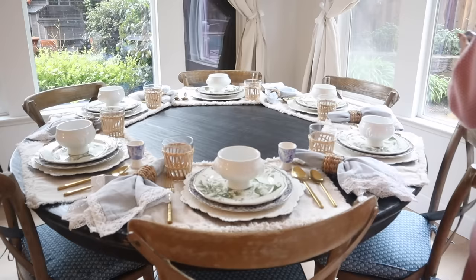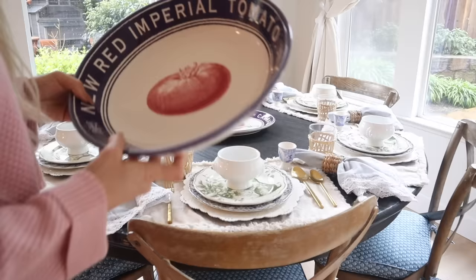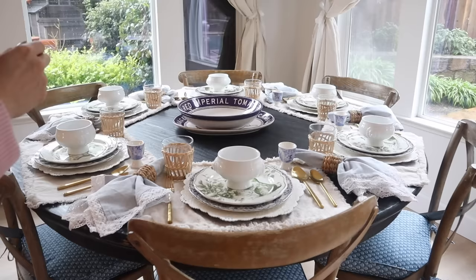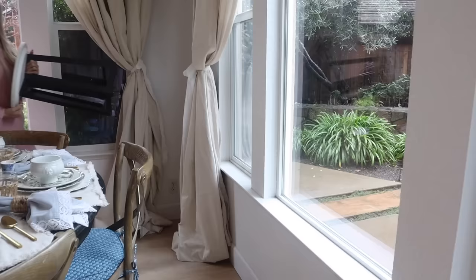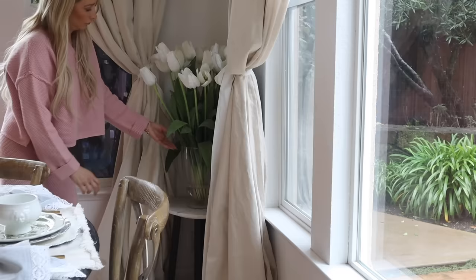Speaking of gardens, I'm wondering if you guys have started planning yours. I love these plates — my mom got them and they are so beautiful. I wanted to bring them out not only to think about her, but also to get excited about harvesting in my garden. This year will be my second year ever having a garden and I'm getting really excited about everything I want to plant. I also thought it'd be nice to add some florals to this corner — it just looked really sad and dark over there.